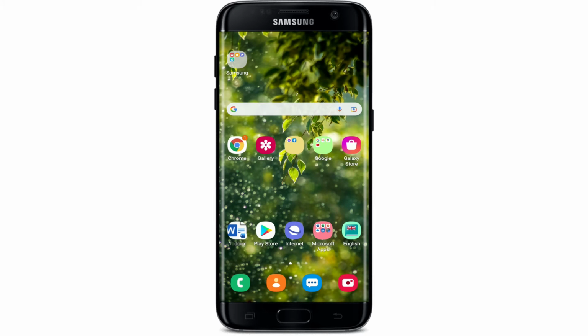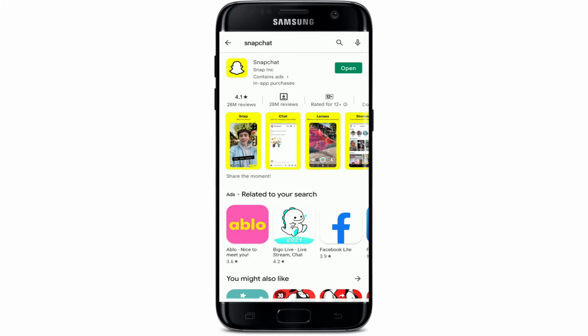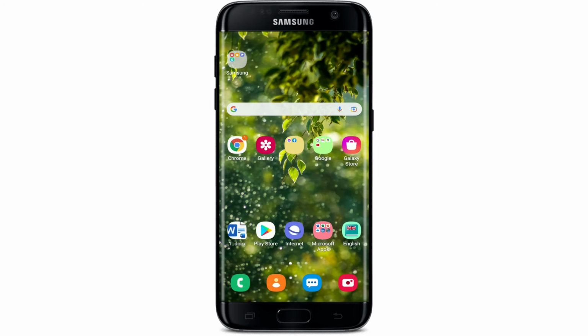But if your internet service is working just fine and that is not the issue, then the next thing to do is to make sure that your Snapchat is up to date. Go to your Play Store and tap on it. In the search box, search for Snapchat, and once you make your search, simply go ahead and update your application to the latest version. If you've not updated your application, you'll see an update button right next to the Snapchat app. If you've already updated the app, you should see the open button. After you update your application to the latest version, there should be no problem logging into your Snapchat account and using it freely.